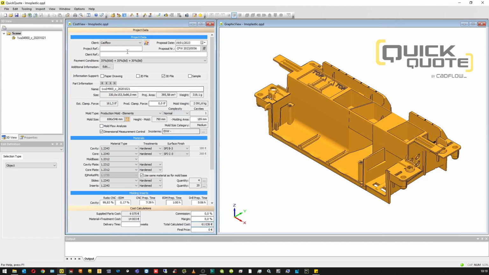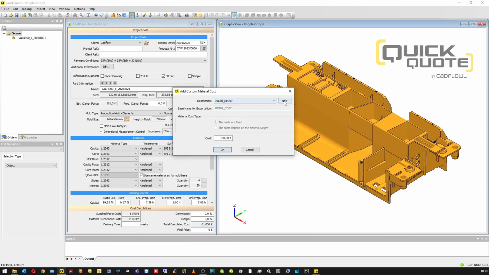If you want to create a new material, simply click the new button and define the description. For example, auto runner. This is just an example. When you define the description here, QuickQuote will automatically create the property for exportation to the Excel template of your quote.